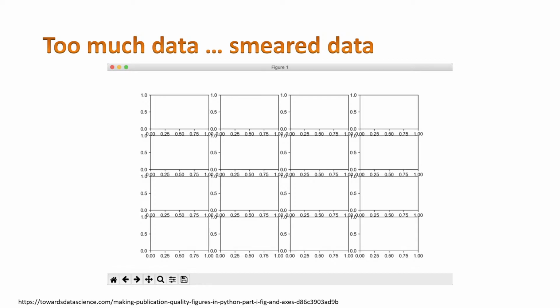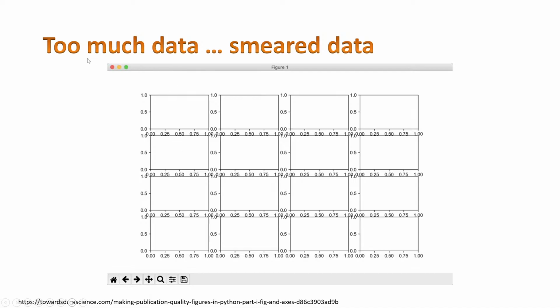So here the problem of this one is I have too much data. Here this is from 0 to 1, from 0 to 1, from 0 to 1, from 0 to 1. Do I really need this, or would one of them just be sufficient for these 4 subplots? Similarly here, from 0 to 1, from 0 to 1, from 0 to 1, here, here, here. Do I need this one? Do I need this guy? Do I need this guy? Or should this guy just be sufficient for these 3?